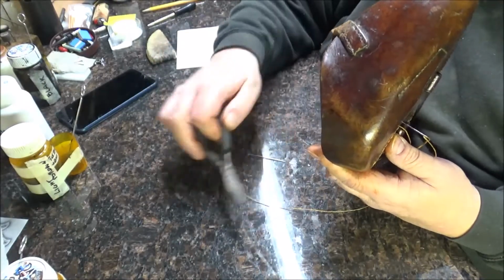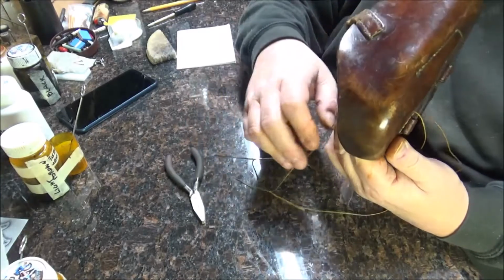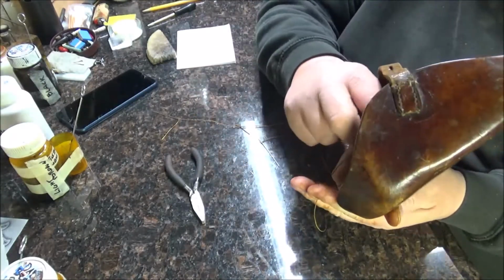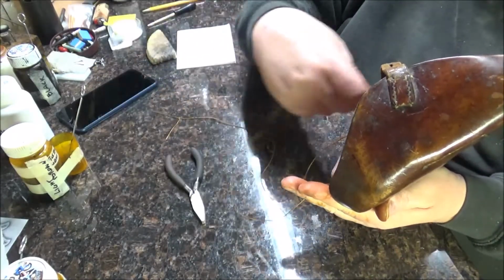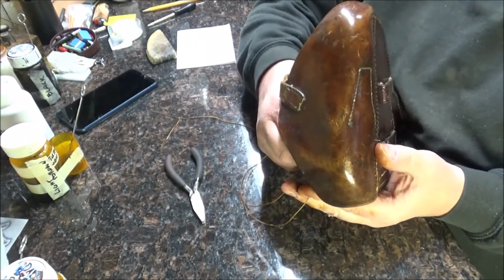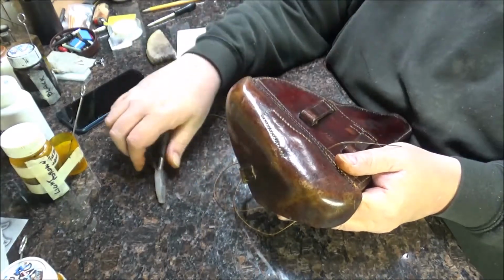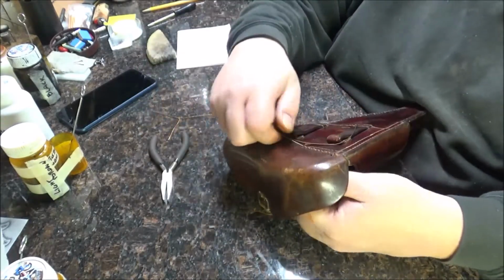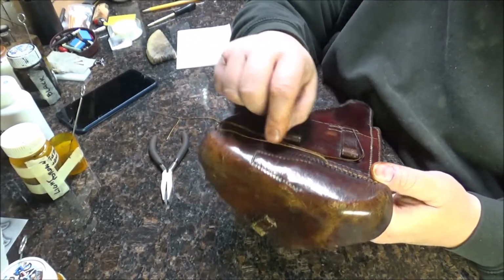I always keep my needle pulling pliers handy. Some of these holes can get kind of tough. Trying to keep the thread laying in the grooves that are already there from the previous thread.